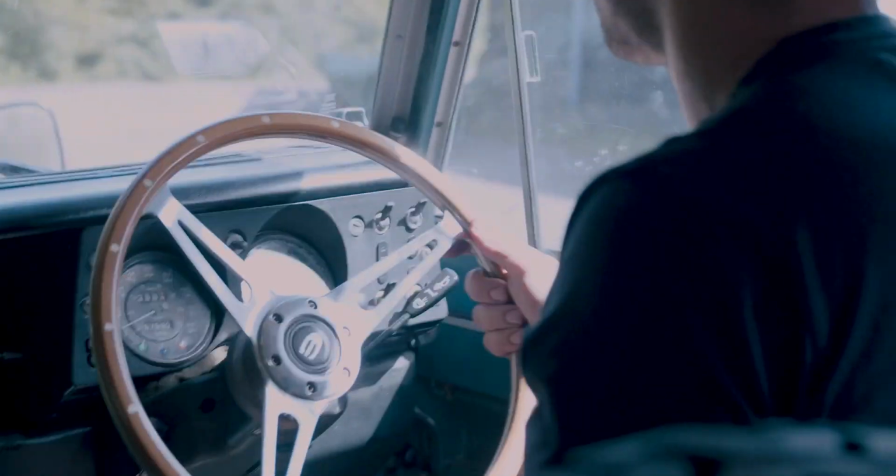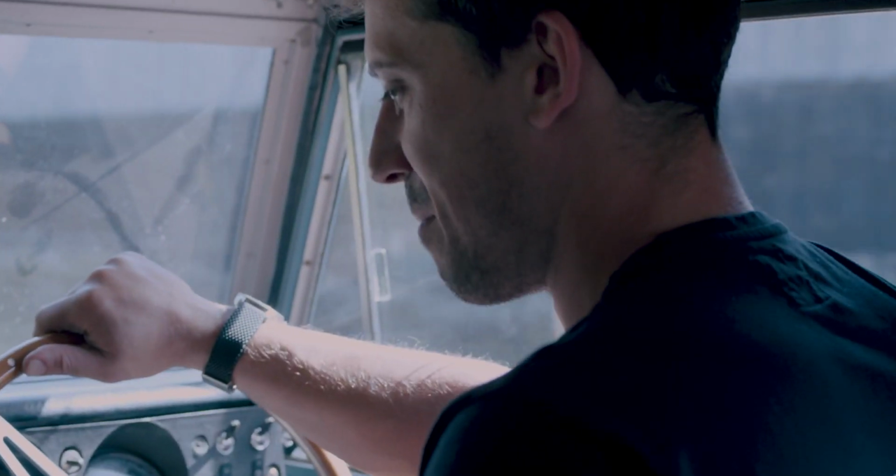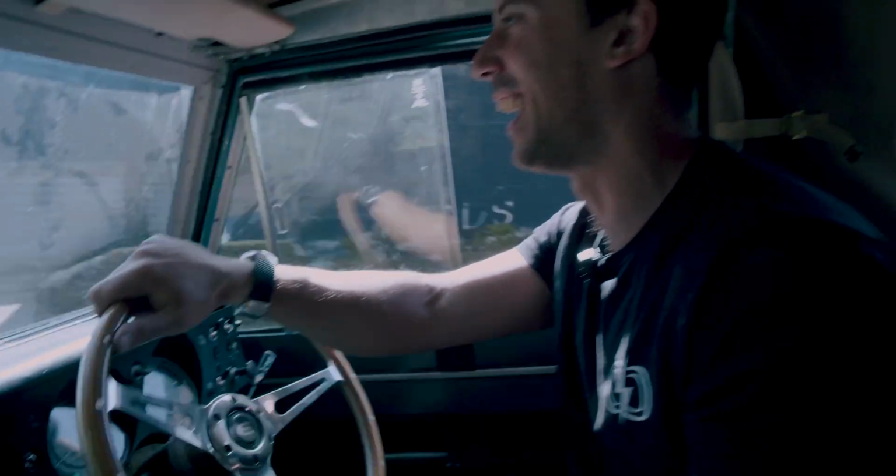But otherwise, it's a nice, smooth driving experience. Even without a floor down here, we've got prop shafts about to rip Raf's foot off. Yeah, be careful. Oh, yeah.